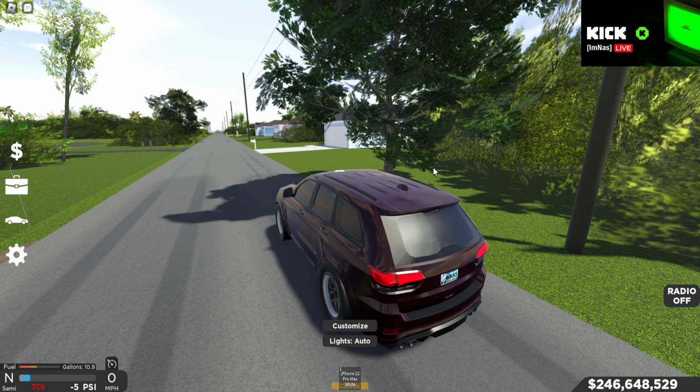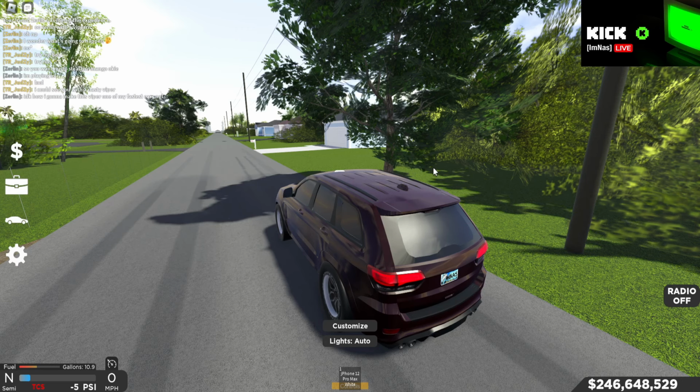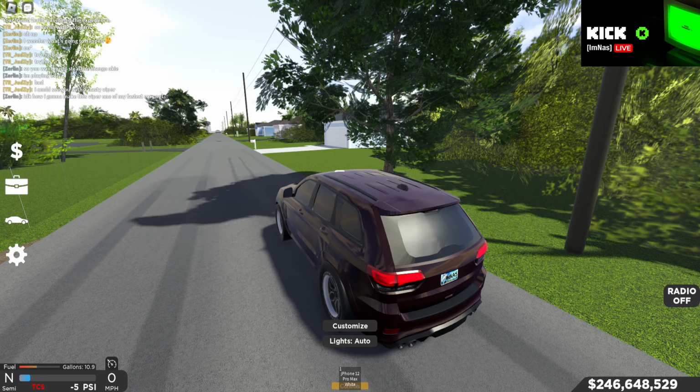Hold on. Like I said, I wouldn't really recommend this tune for drag racing. It's more of like I got a squat to it. But that's pretty much it. That's the Eagle Tune. Shout out to DXZR for his tune.